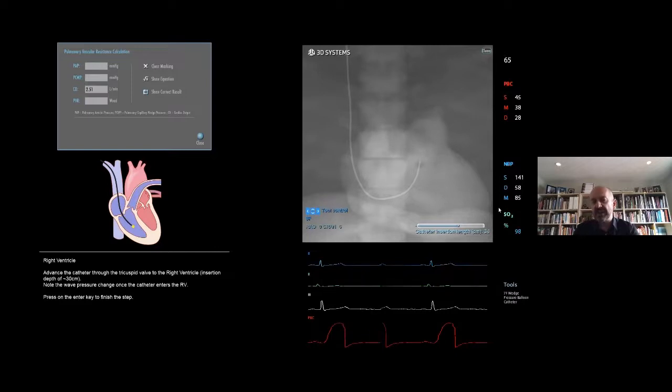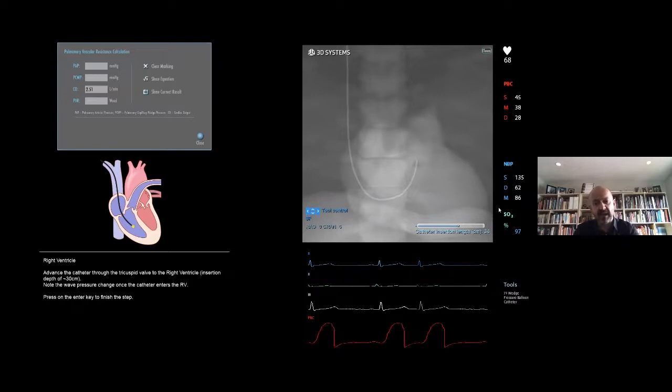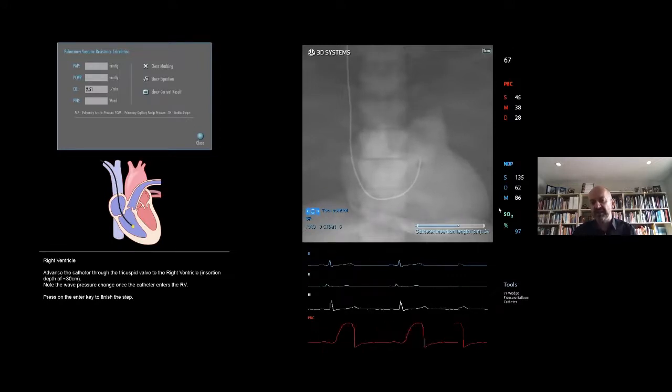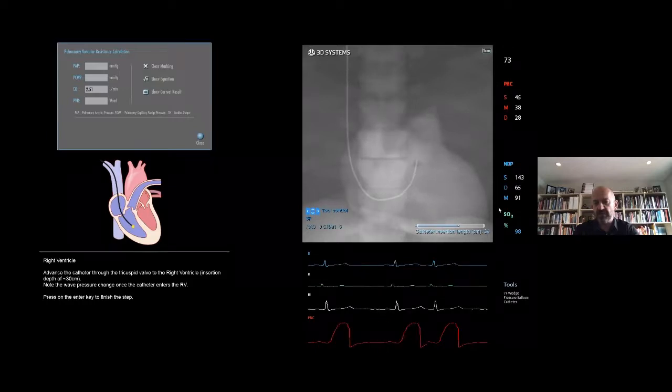At this point, you may get arrhythmias. Not a lot. RV is usually not that arrhythmogenic, especially with these catheters, and especially the plastic catheters don't cause as many arrhythmias unless you had the wire, but you're not going to be using this. This is the time, as I mentioned, to look at the EKG. You could tickle the right bundle and cause a right bundle branch block, which again, if there was a left bundle branch block, you would have to be extra careful in this situation. All right, so you determine the RV pressure and you keep going.